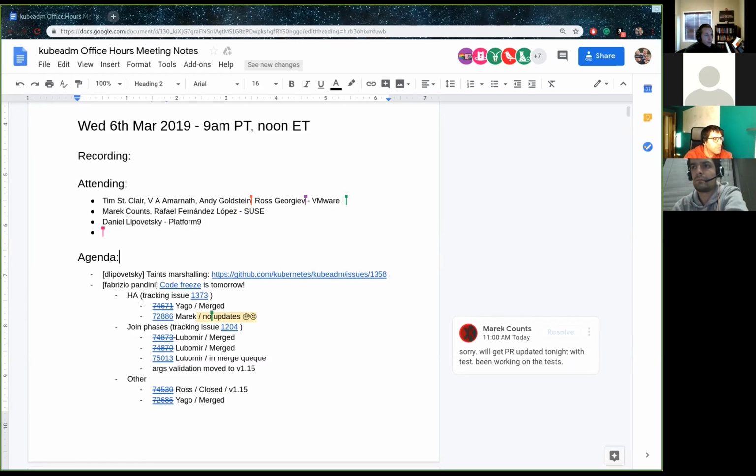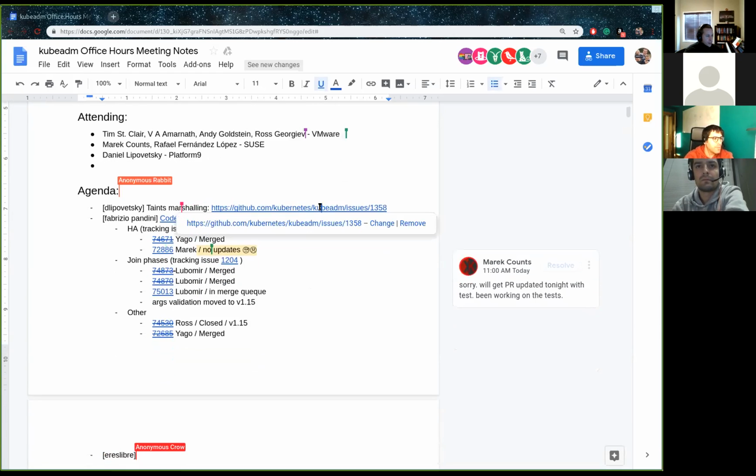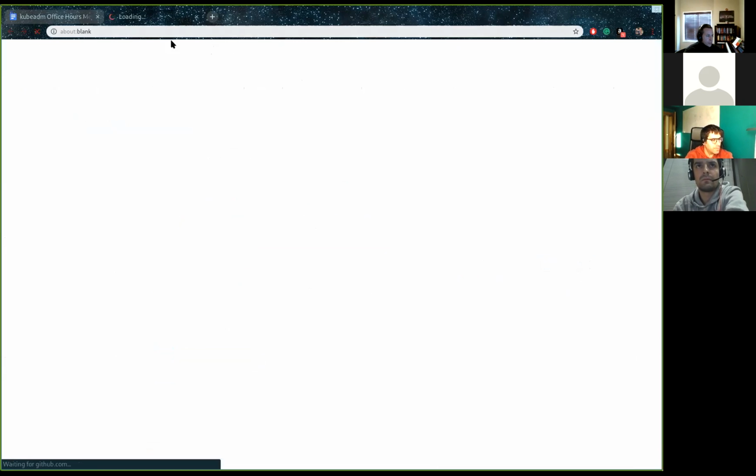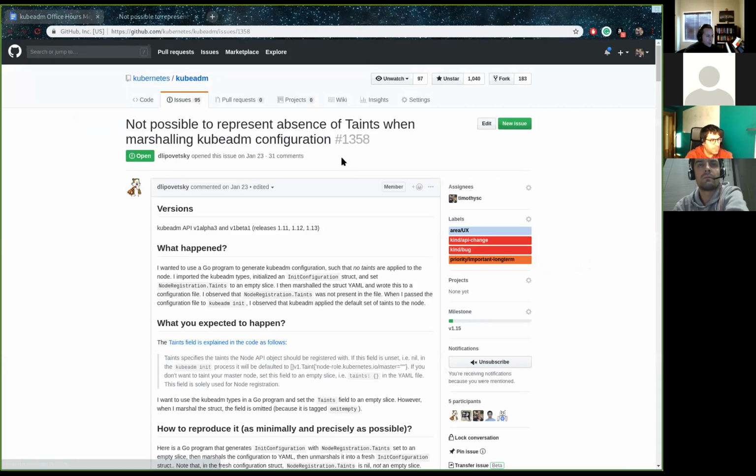Daniel: I just wanted to get eyes on this. This is not a priority for the release. The couple of people looking at the issue said it'd be worth bringing up here.